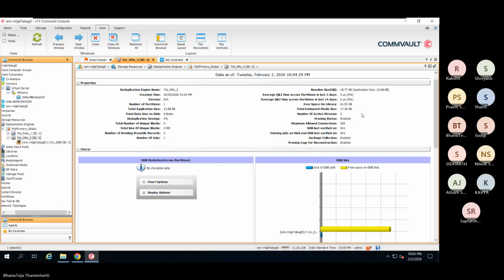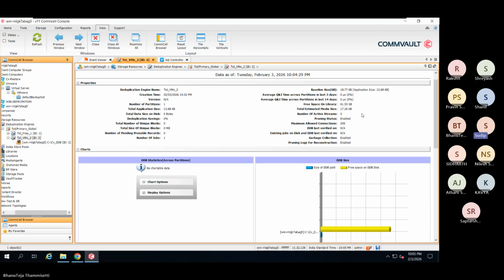Okay. So that is what I wanted to show you. Here it says deduplication savings as 0. That's probably because there was no data inside that VM. Okay. So what we will do is we'll just put some data. We will run an incremental backup and we will see what kind of deduplication we are getting.